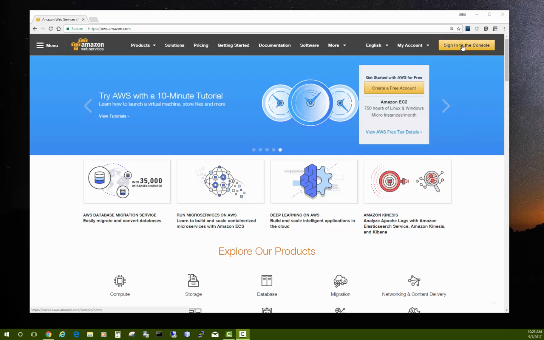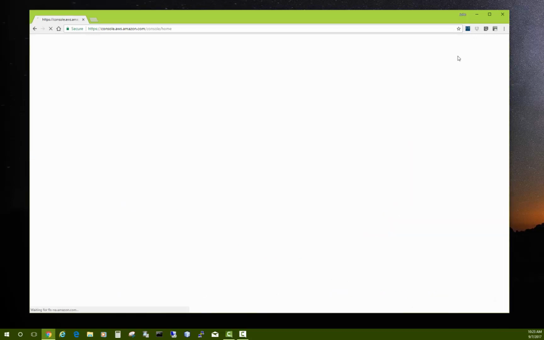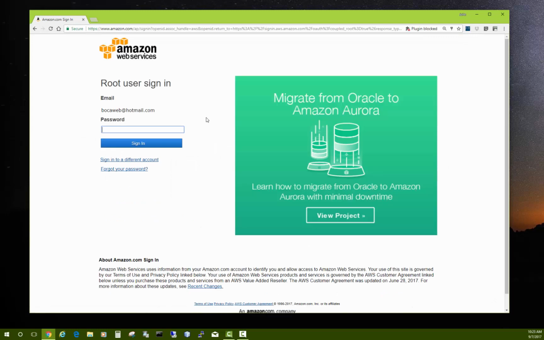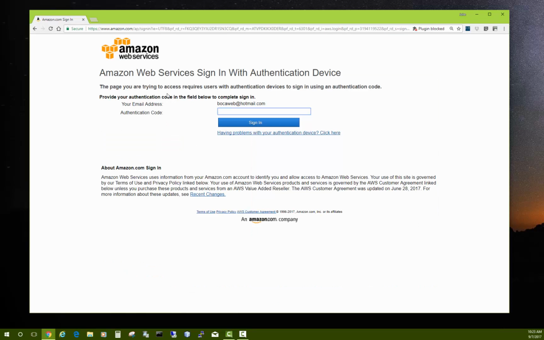And so I already have an Amazon account. I'm going to sign into my console and need to log in. And then I have set up multi-factor authentication.